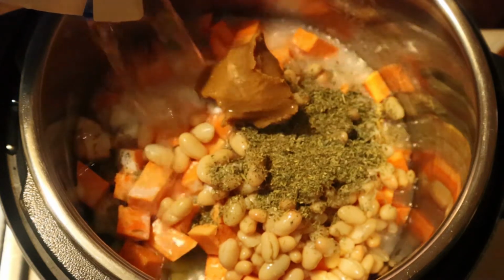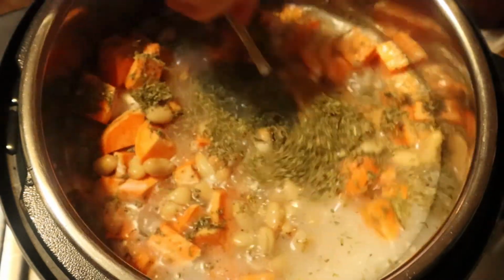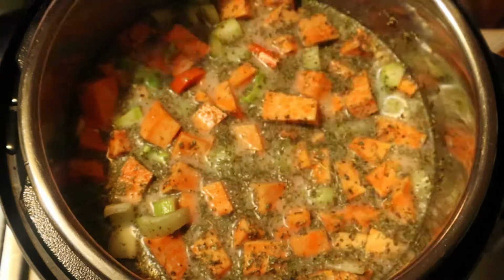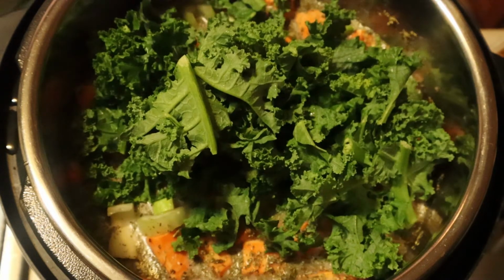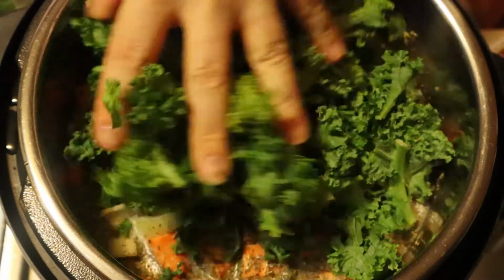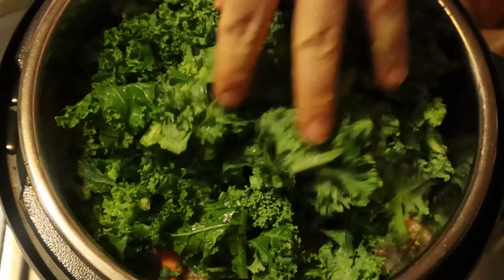Adding in enough water to cover everything and giving it a really good stir, just making sure everything's mixed together, and then that herbs de Provence gets distributed evenly. And then using several cups of kale to top this off with. I'm going to be cooking this in my Instant Pot on manual for about 12 to 13 minutes, and then naturally release for about another 10 minutes. And then it'll be ready to be served.